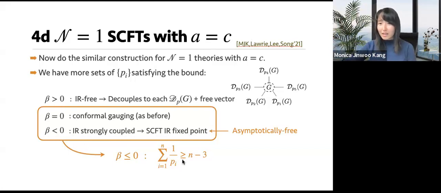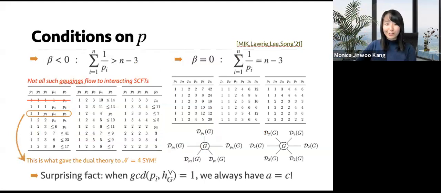Then this will impose the condition as inequalities to be satisfied, which now will not be 4 cases, there will be a lot. In fact, these are all the cases that we have to do: all the ones with the P's that have no numbers, but a letter anything beyond, anything involving 2 or beyond. So there are infinite families of systems that we can satisfy to give rise to N equals 1 superconformal field theories with A equals C, or ones that flow to N equals 1 superconformal field theories with A equals C. Well, not all gaugings flow to an interacting SCFT, so this one is then spread out.